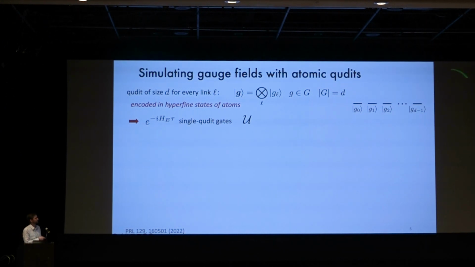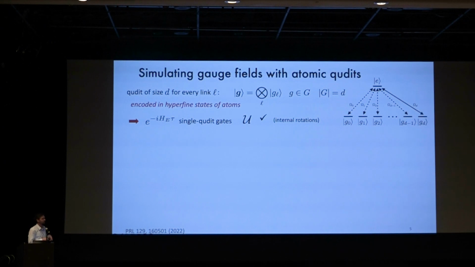The only thing you need to figure out is how to do arbitrary SU(N) rotations within this single atom. And if you ask your AMO friends, that's almost trivial. Every experimentalist knows how to address these levels. For example, by coupling with lasers to some excited state, you can do arbitrary rotations. So let's check that off, and I'll talk more about it.